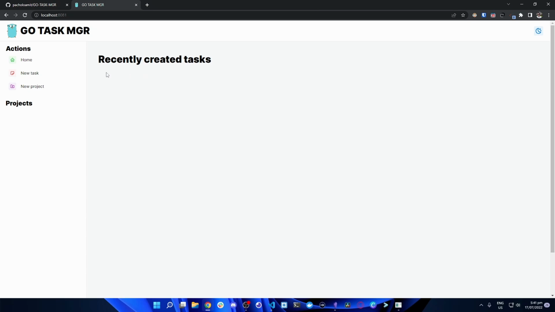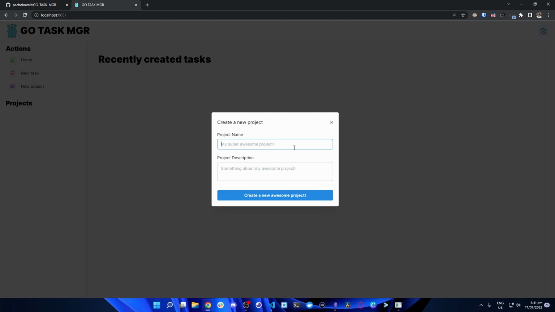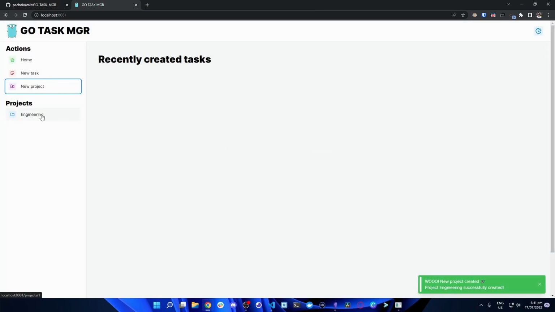So let's just demo it to see. The backend of this to-do list application is built with Go. Let's use the app for a little bit just to show that it works. Engineering, enter. You can see the project gets created, right? It has light mode and dark mode depending on your preference. I think all apps should come with a light mode or dark mode toggle, in my opinion.